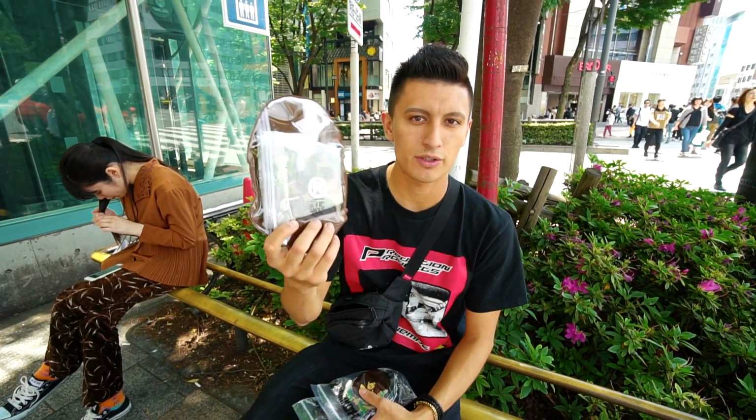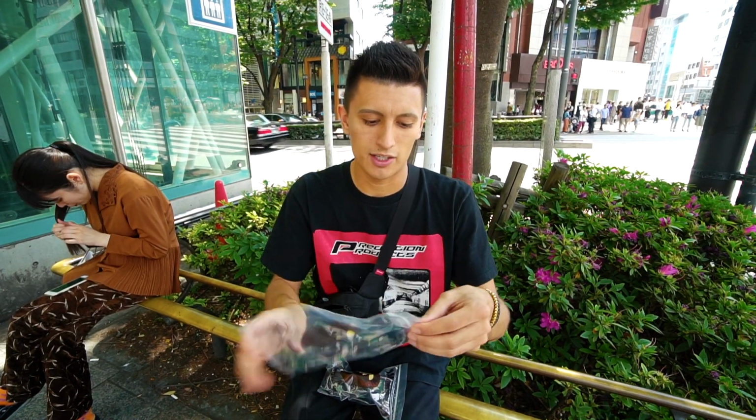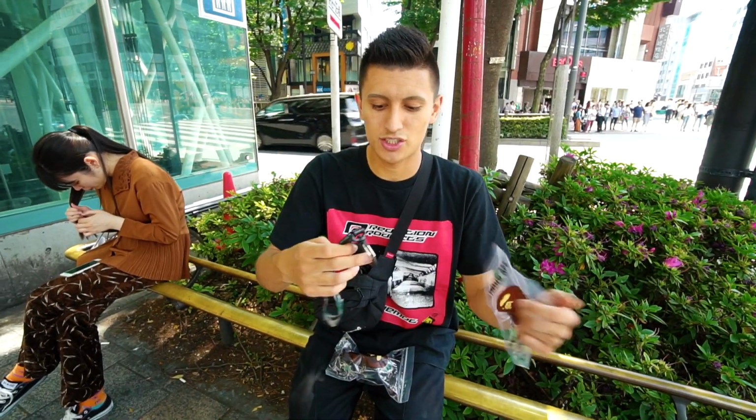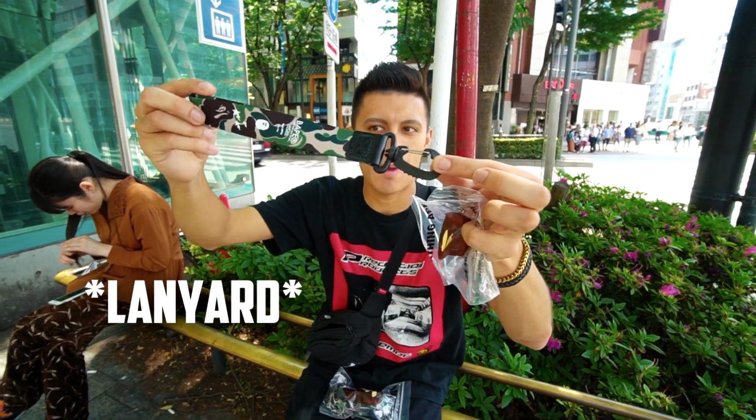Green Bape mask, of course, if you get sick. You know, it's polite in Japan to have a mask, and so it's also great for Instagram photos. I know most people use them for that. We also have a camera strap. I might honestly just sell this at a sneaker convention or something in Toronto. And then finally, we got a massive lanyard. Let me take it out of the bag. Like a keychain, essentially, lanyard. But yeah, a strap. This will go on any bag, give it that Bape flair.